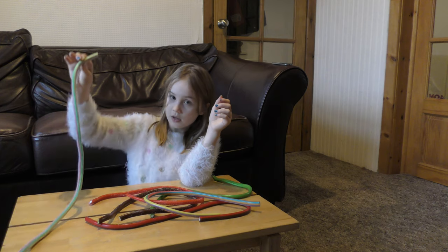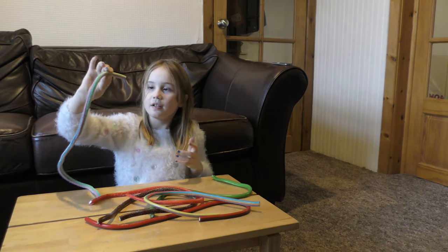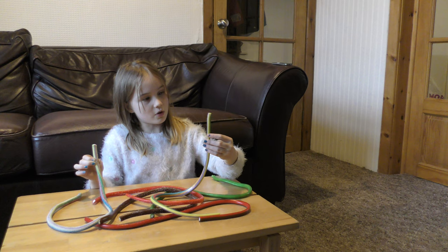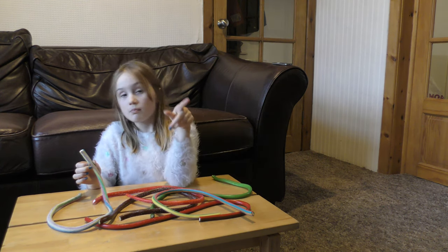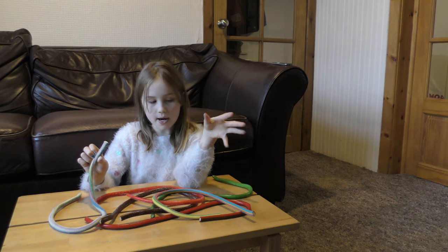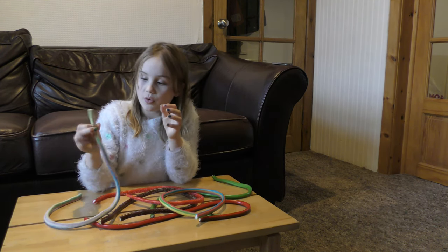And now, last but not least, the fizzy rainbow that has loads of them fizzied. Okay, this one has a white colour which the normal rainbow one does not have. That might be something different to it. It looks pretty, a bit more pastel than this one, because of all the fizz in it, I think. And so I'm just going to taste it.